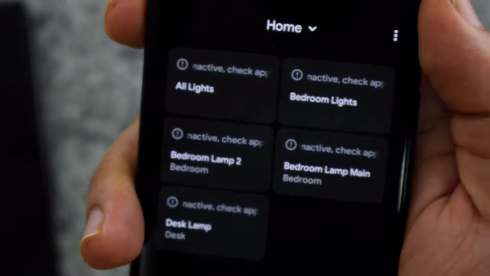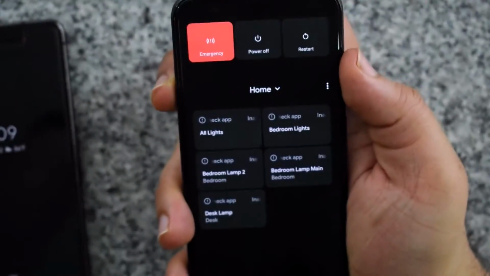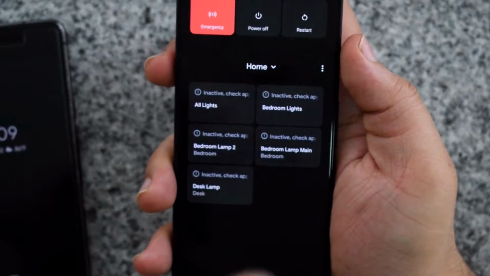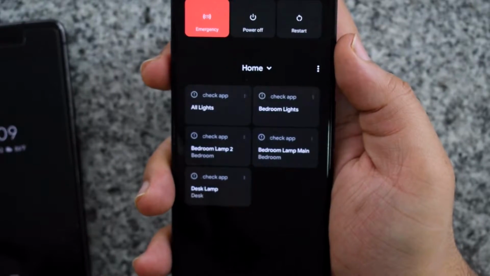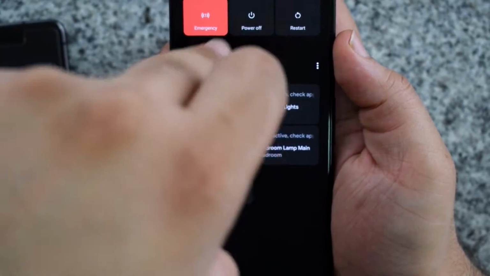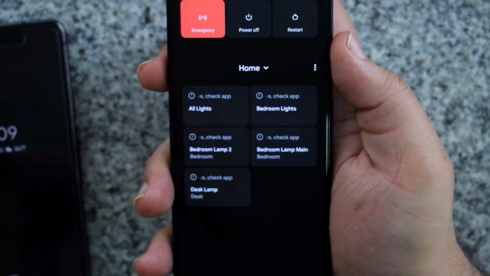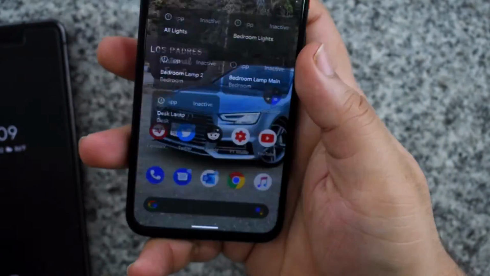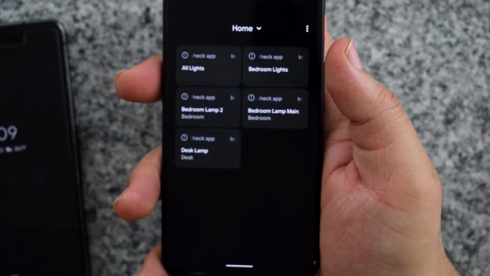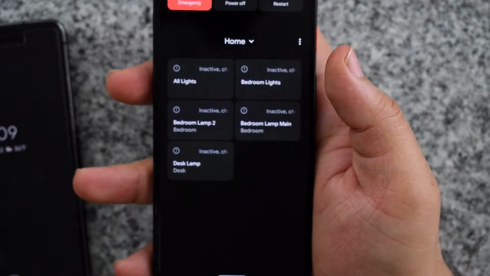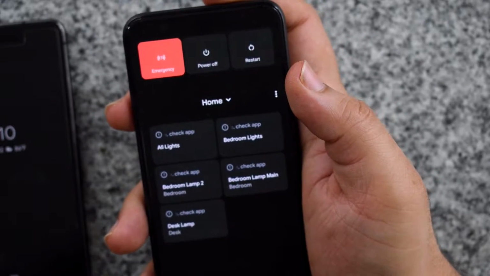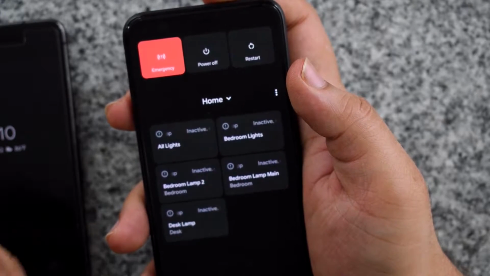But then as you go down, you can actually enable this to show your smart home devices. So it acts as a hub where you can very easily manage things. I've got all my lights loaded up here, so I can always check on these and make sure that I can control them very easily. I don't have to do anything. I can be in any app, just hold down the power button, and boom, this is right there, ready to go. So with the increasing amount of smart technology we have in our houses, this was such an important move, and I think a lot of people are really, really going to like this.